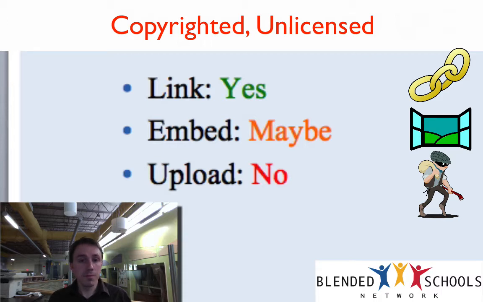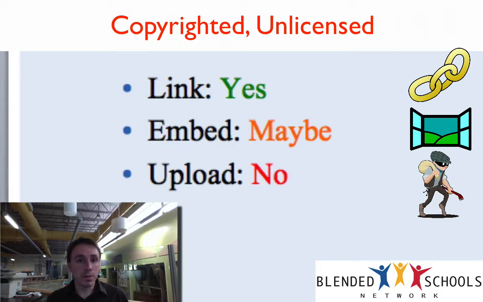And so, if you want to use copyrighted and unlicensed material in your classroom, the safest thing to do is just to link out to it. You can send students out to that website, let them look at it there, and come back to your class. And in that case, you're not making any copies.